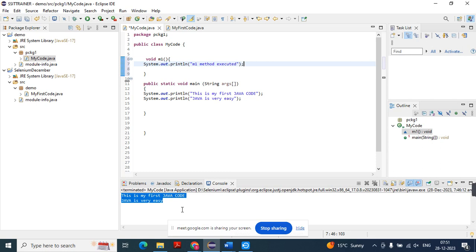Okay, why you are expecting 3 and only 2 are executed? So we are expecting 3 because in the main there are 2 print statement and in M1 there are 1 print statement. लेकिन Okay. हम लोग M1 को कॉल ही नहीं किया तो M1 का वो प्रिंट नहीं होगा. Okay, okay.